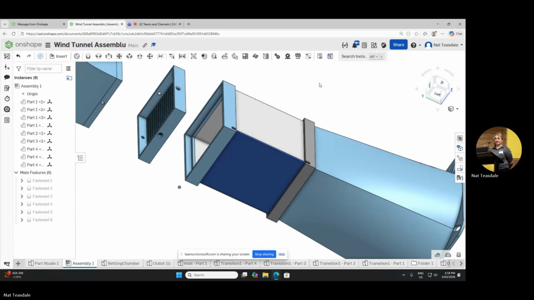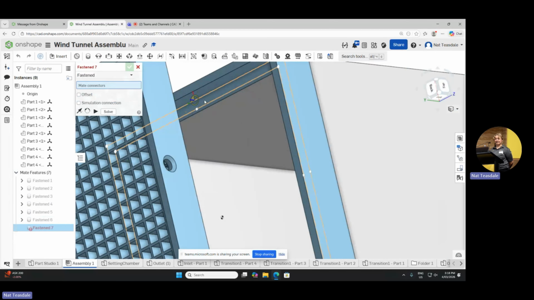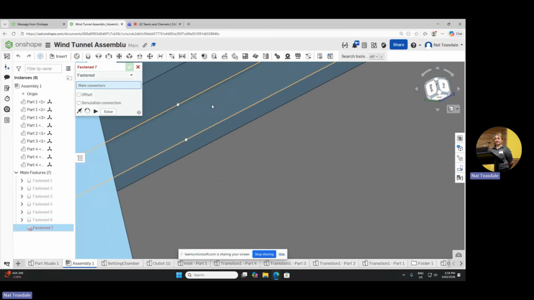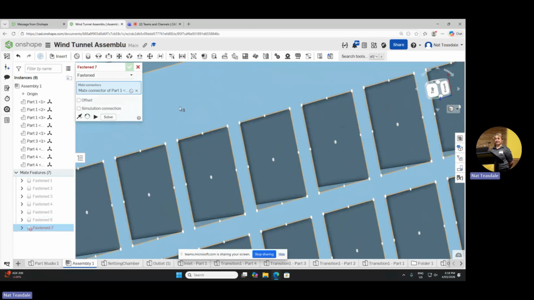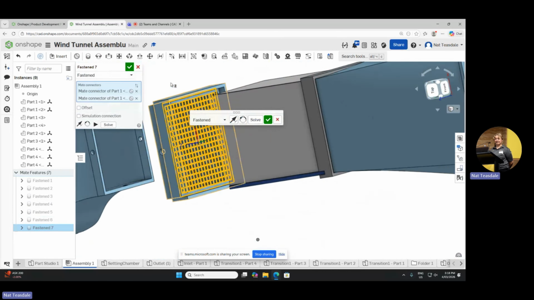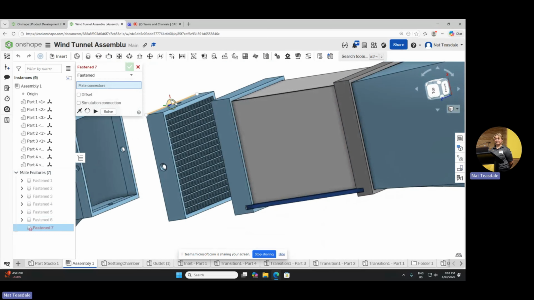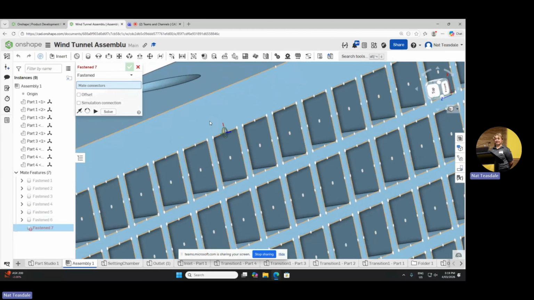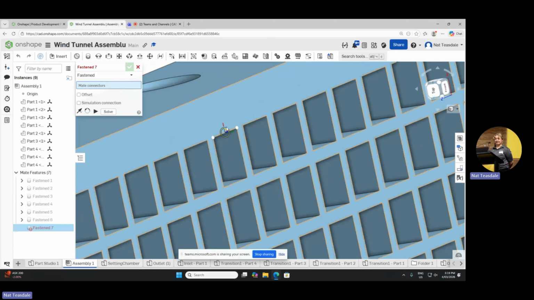Okay, hang on. I've been doing a lot of edge mates earlier, but just for your information, you can also mate faces to other faces. If you want to do that, you have to zoom in a bit more, but you can just click on the face and then click on the other face. That's basically the same thing, but in this case, you're selecting the face instead of an edge. So that's an option. Just make sure that this thing doesn't come up, because if that thing comes up, you're selecting an edge.